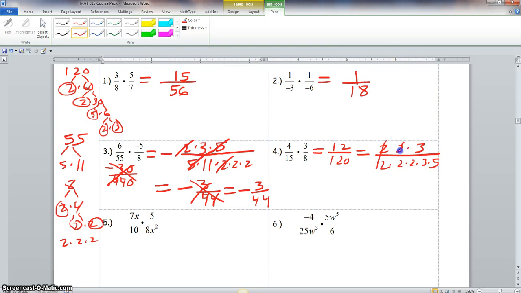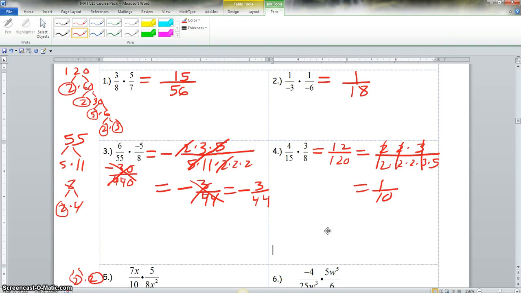So we had 2 sets of 2's that simplify out, and 1 set of 3's. So this would give us 1/10. Now this is one way of doing it. Now I'm going to show you the other way of doing it as well. So I had to create a little bit more space. So what I want to do now is go back and do it the way we did this first, where we did the prime factorization.